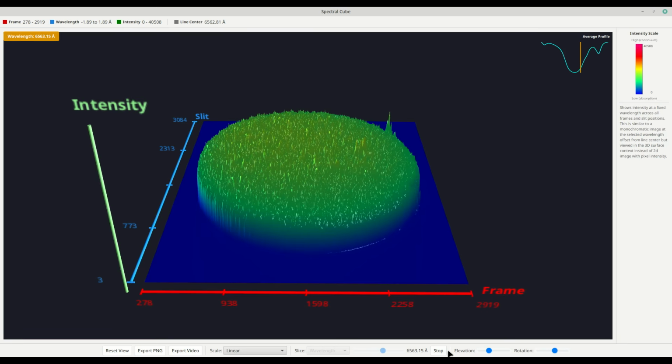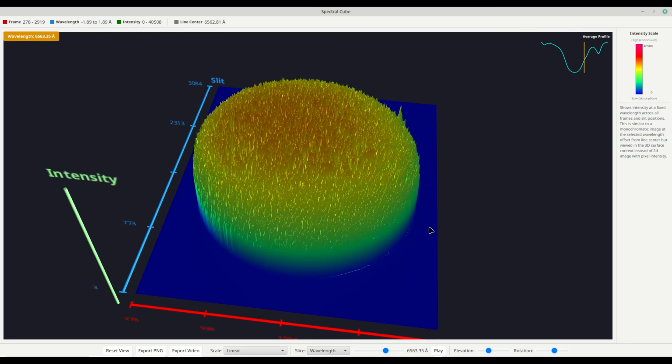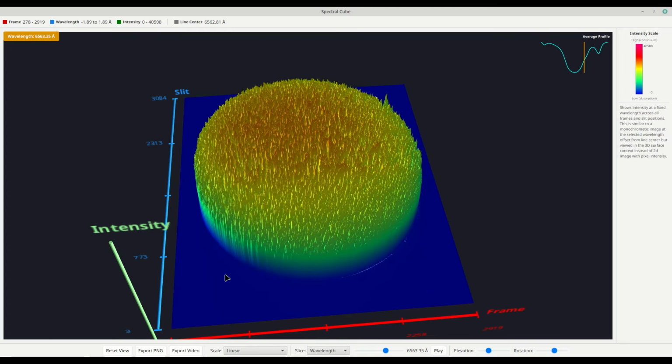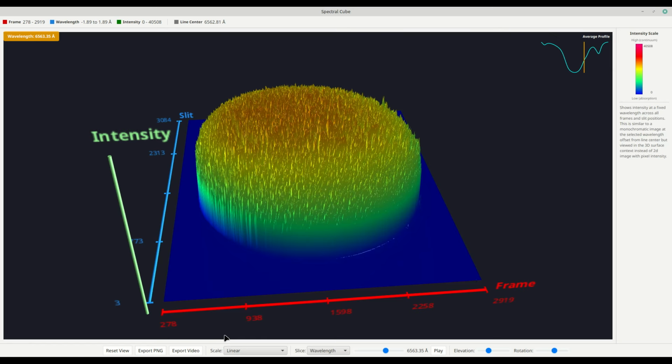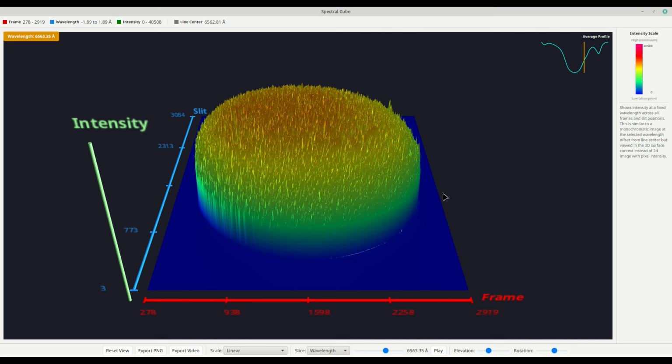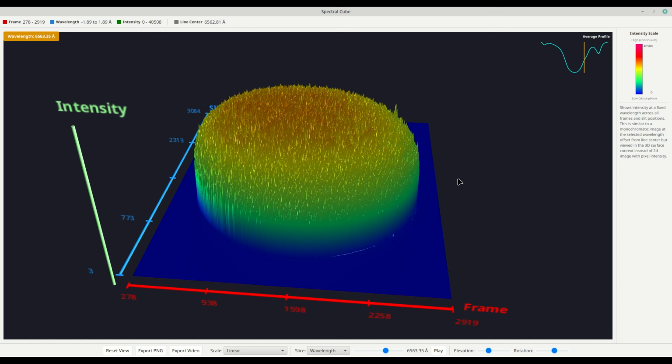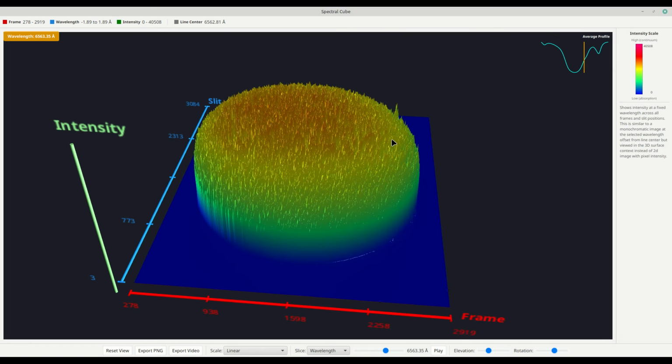And then you can stop at some point and say, okay, this one is interesting, let's explore what we have there, export to PNG, or you can choose to export a video, in which case it's going to play this whole wavelength range and export a video which basically contains all of that. I'm not going to do that now because it would not be super interesting for the demo, but you get the idea, just explore.